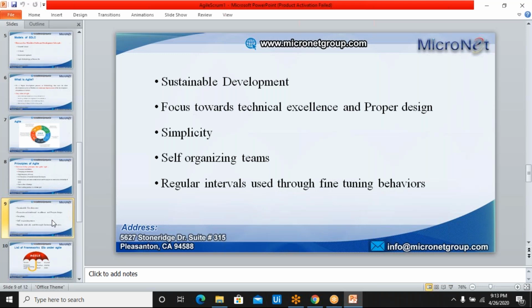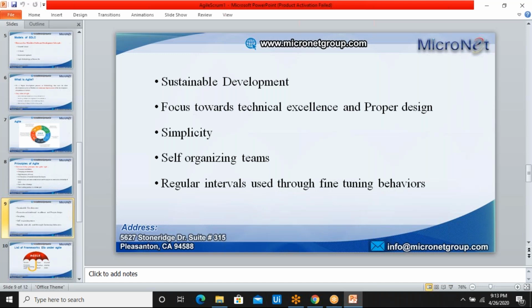Next, focus on technical excellence and proper design, because unless a proper design is identified, or unless there is technical excellence, multiple roles and multiple responsibilities need to be rendered. For example, if you are a person working in a Scrum team, or in an Agile project, you must be well versed with all the aspects of project development. If you say, "I'm a developer, I only do coding," that will not have any value at all, right? So you must be good at development, design, testing, coding, all of that. So technical excellence is required.